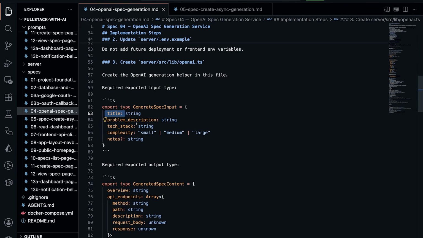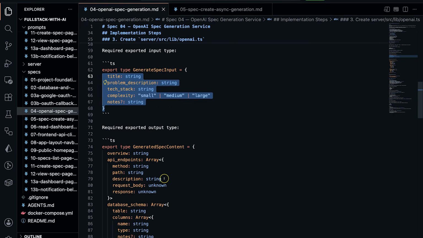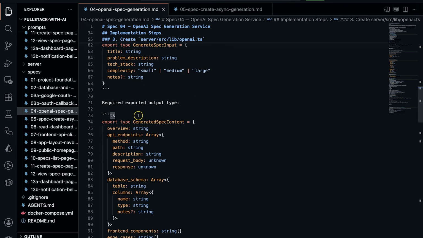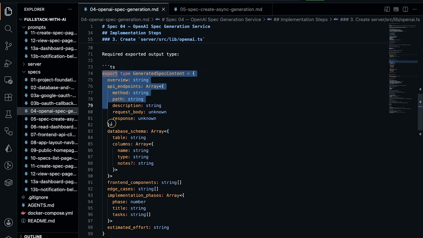For a cart, you're going to have how many products are added to the cart, what the price is, and everything. What I'm trying to explain is that the input and the output you are going to generate depend on the project you are building. You can't always blindly copy and paste this. This is only applicable for this particular project. Very, very important. So here I just mentioned that whenever in the UI I give title, problem description, text tag, and complexity, you are going to give me the output in this format.